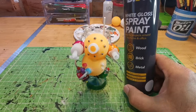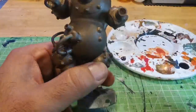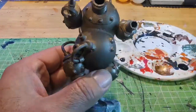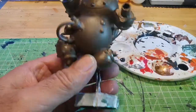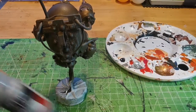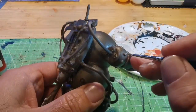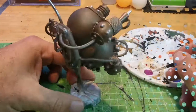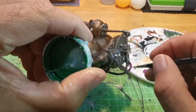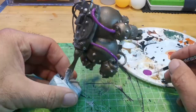I decided to use a white spray primer, but that didn't turn out very well, so I used a bronze primer as the base coat. Now I'm using basic black just to fill the holes in the visor, then going around with silver paint to touch up the rivets. For the piping I'll use a different color - I thought I'd use this one because I'm always using darker colors, so I wanted to put a bit more color into the grand scheme of things and make it stand out a little more.